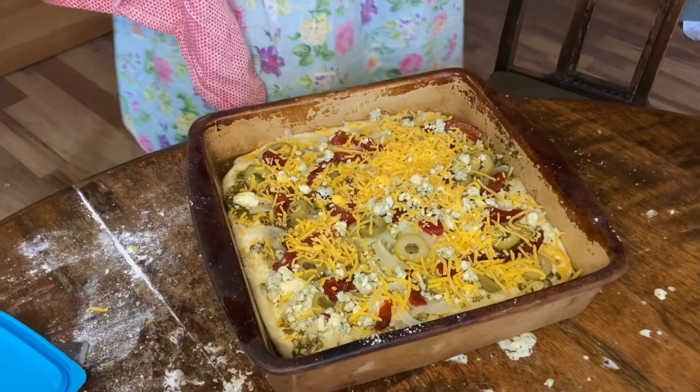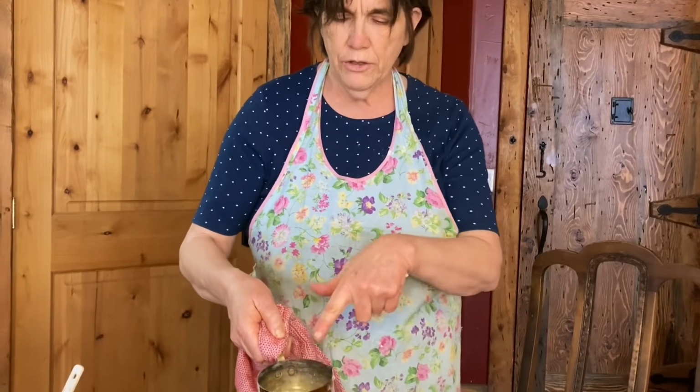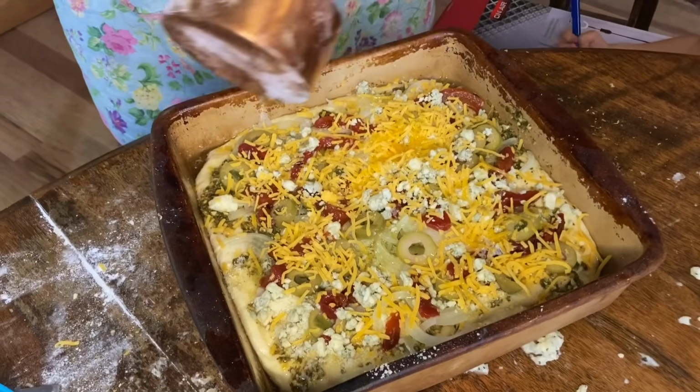So, one last thing you want to do before you bake the focaccia, you want to melt some butter and then you just drizzle it over the top. Just drizzle it over the top like that.